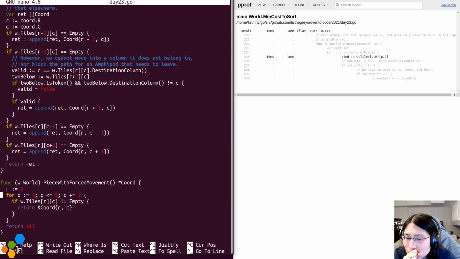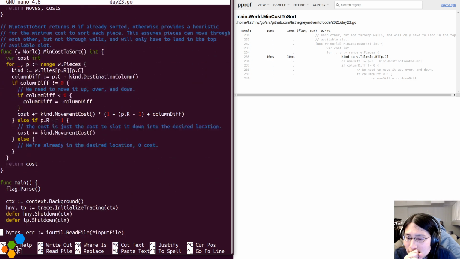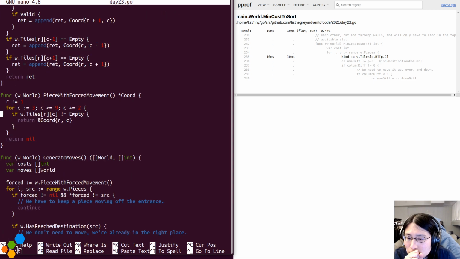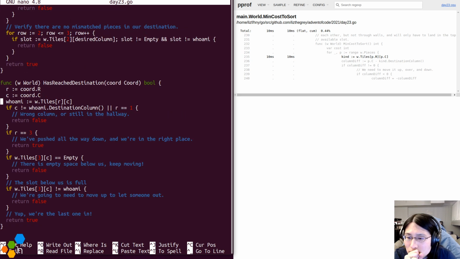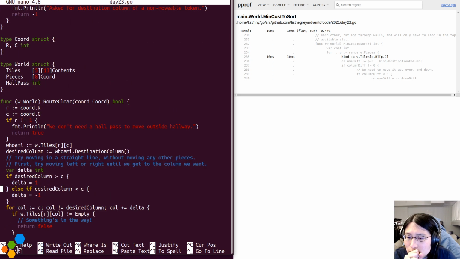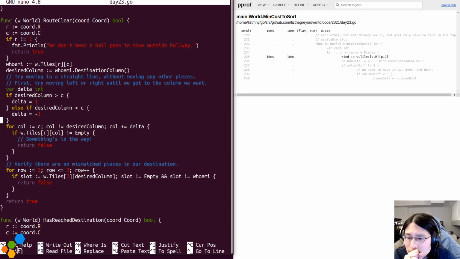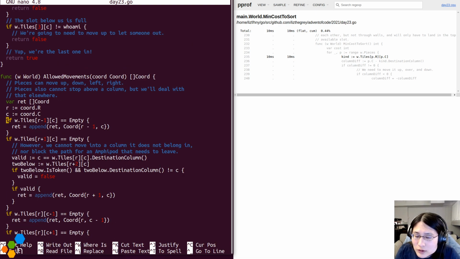Generating moves that move through another entity in the hallway. Good question. No, I check that in my route clear.